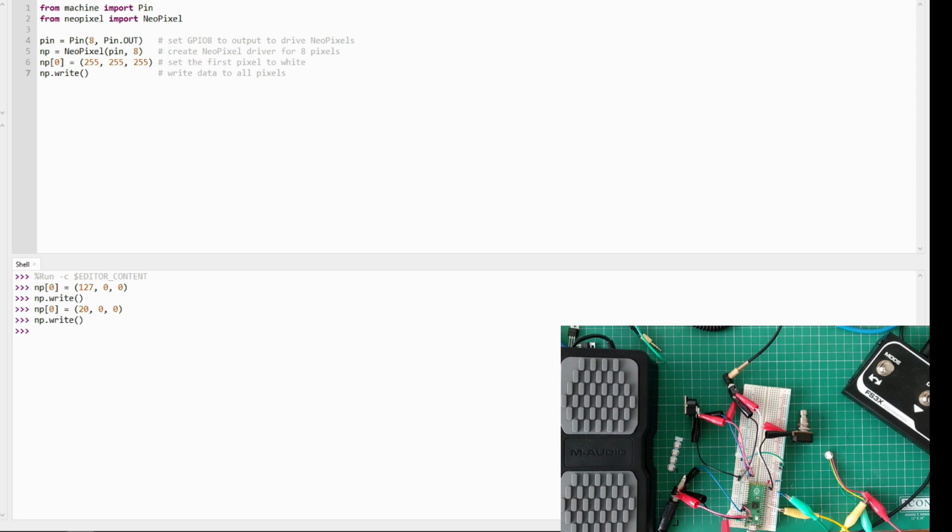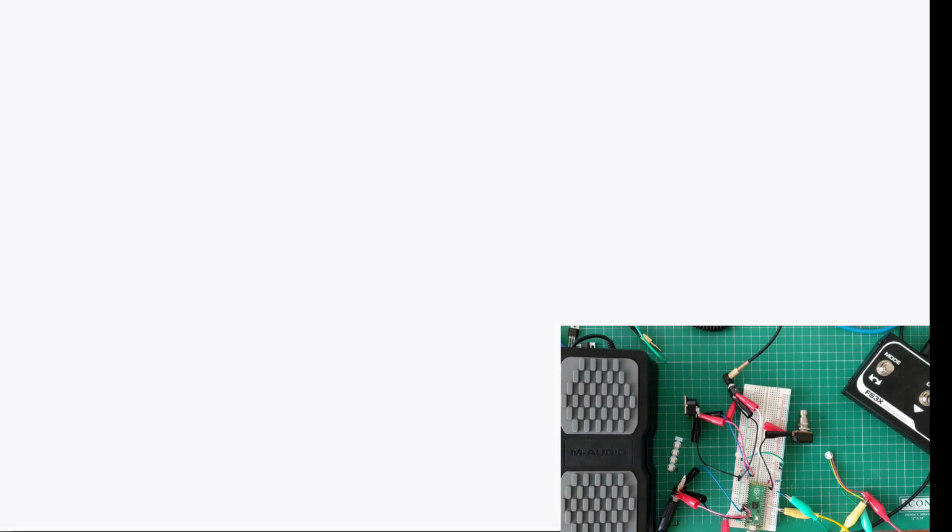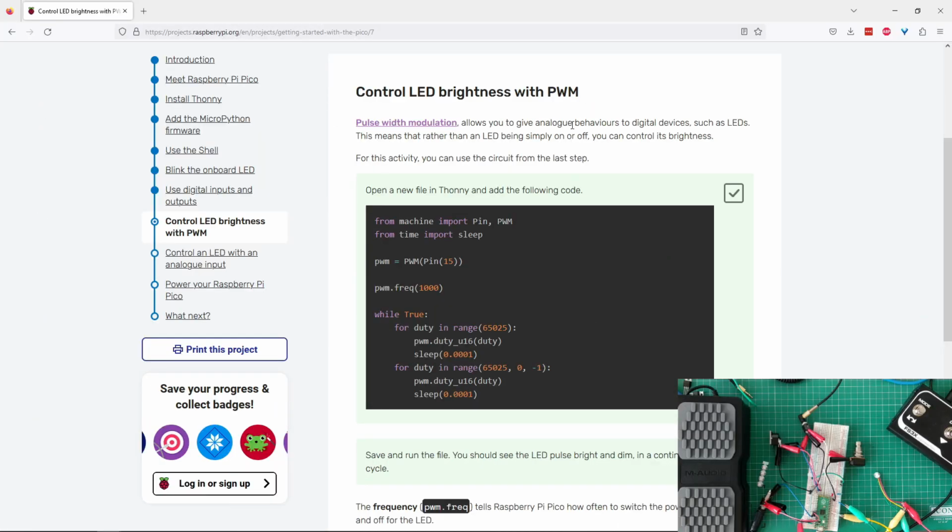So what we can do is use PWM, pulse width modulation, to control a regular LED. So for example, how would that work? If you use something like some LED, say a low current LED that is very efficient and consumes very little current. Let me just switch off this. So let's say controlling brightness with PWM, with pulse width modulation.